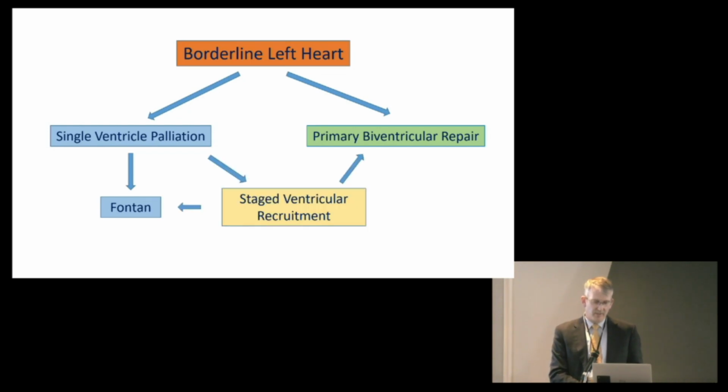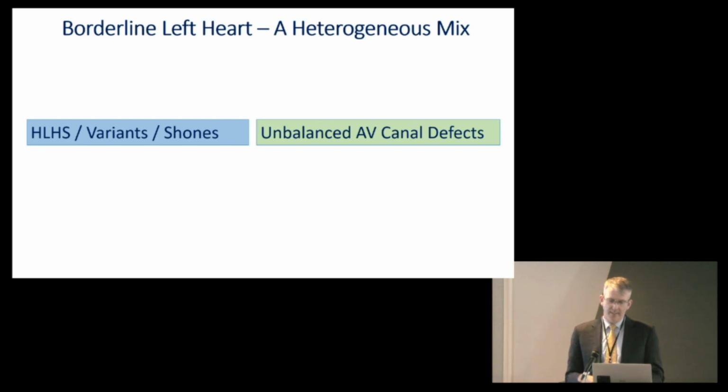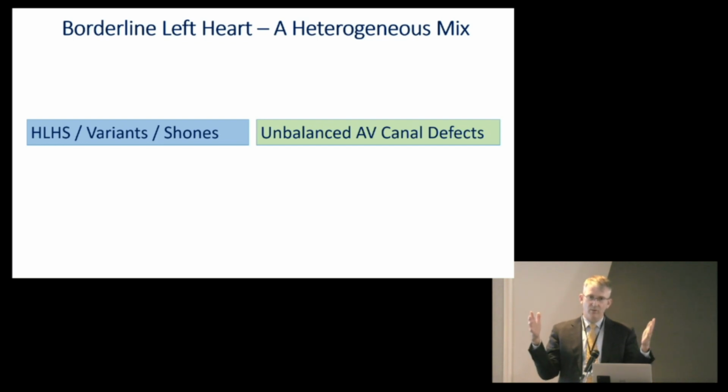But I think really the way we think about this is many of these patients are not candidates for a biventricular repair right away as one step, but they can be recruited to be ready for a biventricular repair through a series of steps. And I think that's where we really tried to approach this in a very systematic way to be able to apply this for those patients, particularly that I outlined, who are high risk for the single ventricle circulation. So it's really a heterogeneous mix of who are these patients in this sort of borderline biventricular repair category.